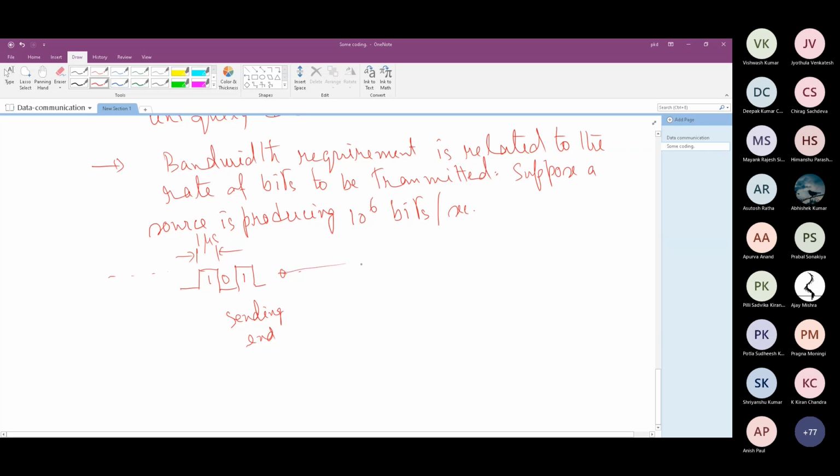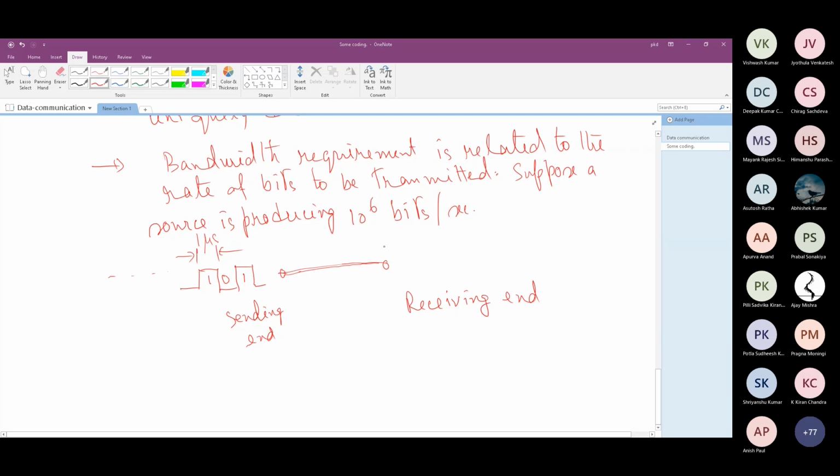So on the other side of this channel, suppose I am receiving these bits. Now what will happen? Actually, this represents certain voltage levels. Suppose I am transmitting voltage. It could be many other things as well, but the simplest would be voltage. So then I have to recover this on the receiving end.